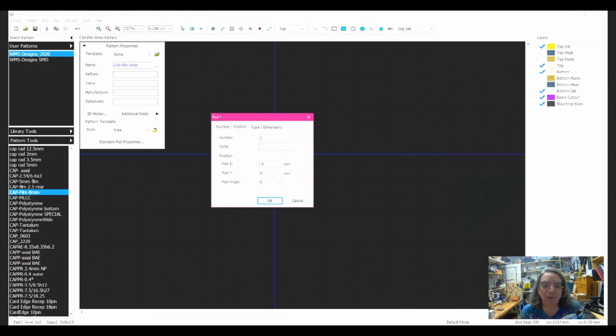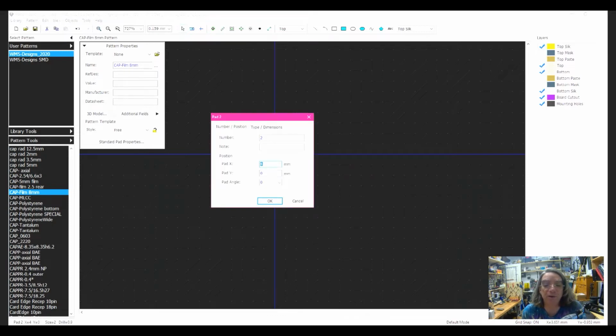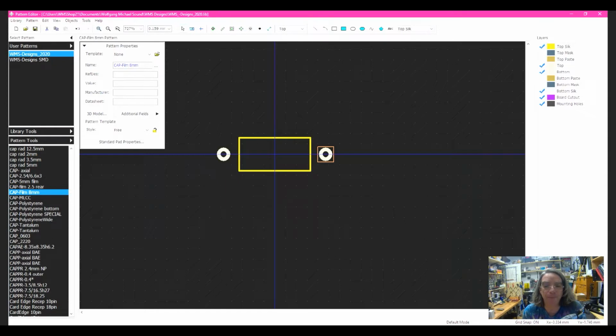So I'm going to double click on those, and I can show my size. So it is 4 millimeters from center. So they're 8 millimeters apart. So I want them to be 15. So I'm going to go 7.5. And get the other one and do it positive 7.5. Now I might want to check that the size of the leads is still going to work. I'm looking to see if this lists the size of the leads. It does not.